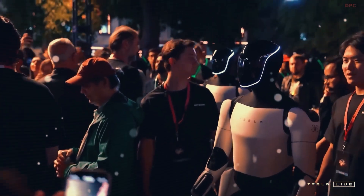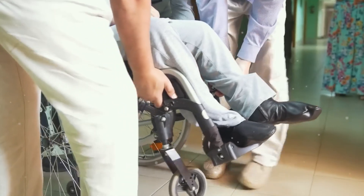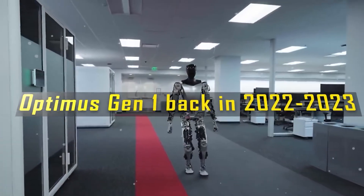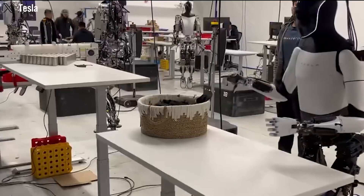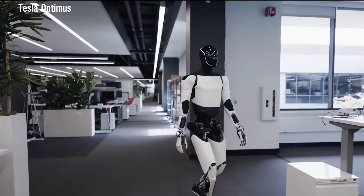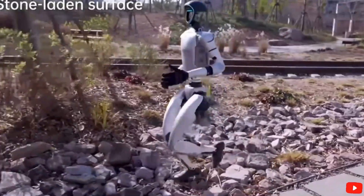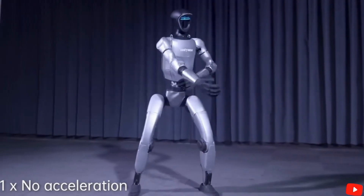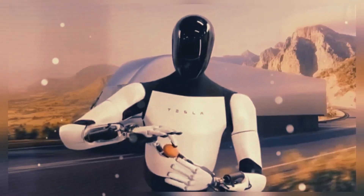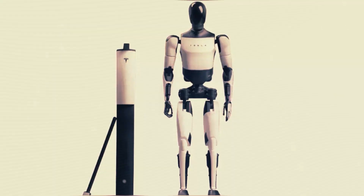What's new with Tesla's Optimus Gen 3, and why should you care? The latest evolution of Tesla's Optimus robot represents one of the fastest advancements in robotics history, with each generation outpacing competitors by leaps and bounds. When Tesla first unveiled the Optimus Gen 1 in 2022, it was little more than a walking prototype — moving at less than 2 kilometers per hour, with basic object recognition and a carry capacity of up to 20 kilograms. Fast forward to 2024, and the Gen 2 brought major improvements, closing the gap with Boston Dynamics' Atlas robot, and was priced between $20,000 and $30,000 — a fraction of the $120,000-plus cost of high-end robotic systems.